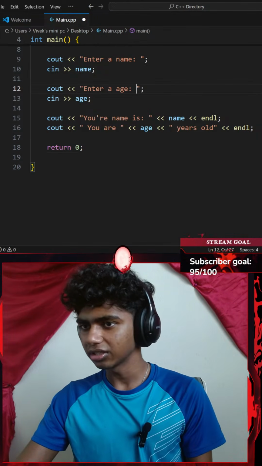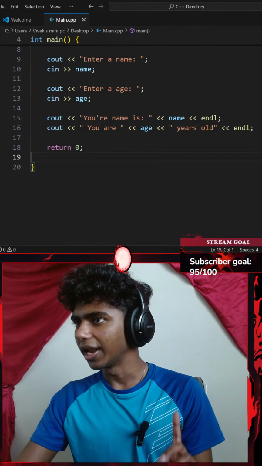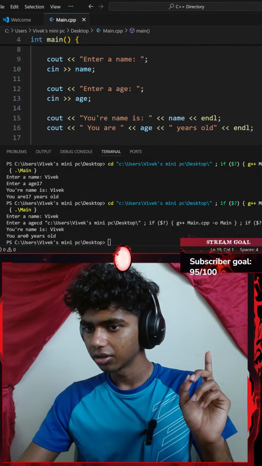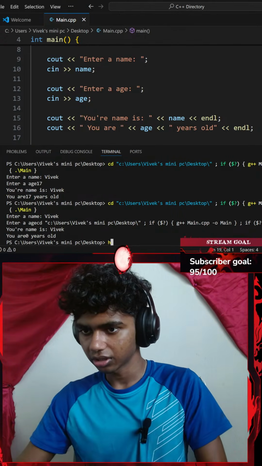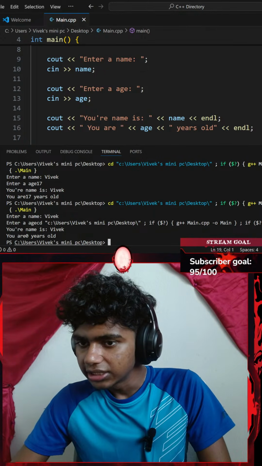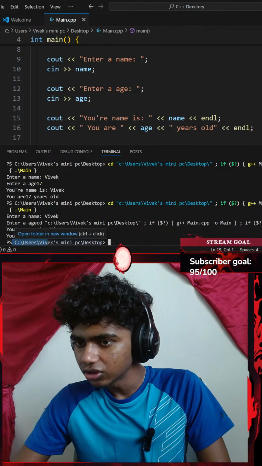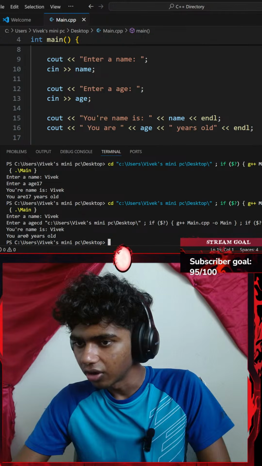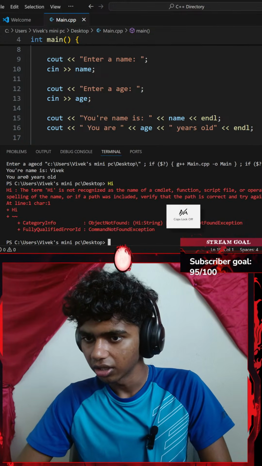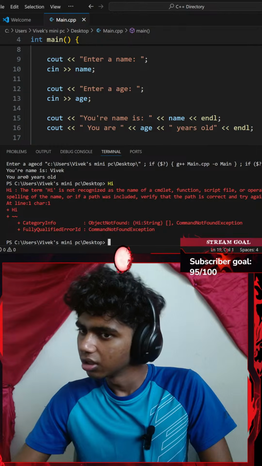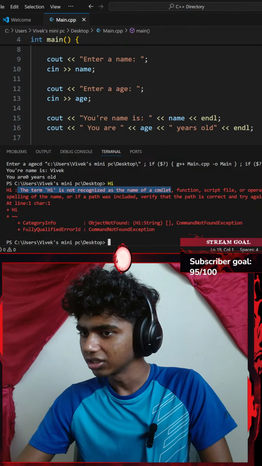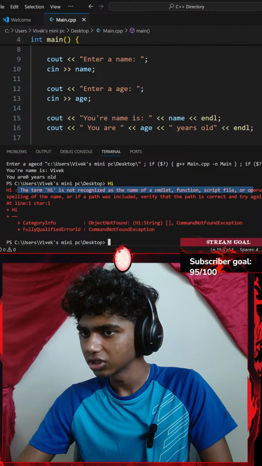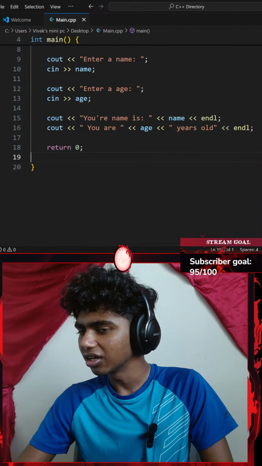Did I save? Let me go with Control S. Now if I run the command, okay, can I go with... It says PSC user open in window. What if I go with hi? The term hi is not recognized as the name of a cmdlet, function, or script.